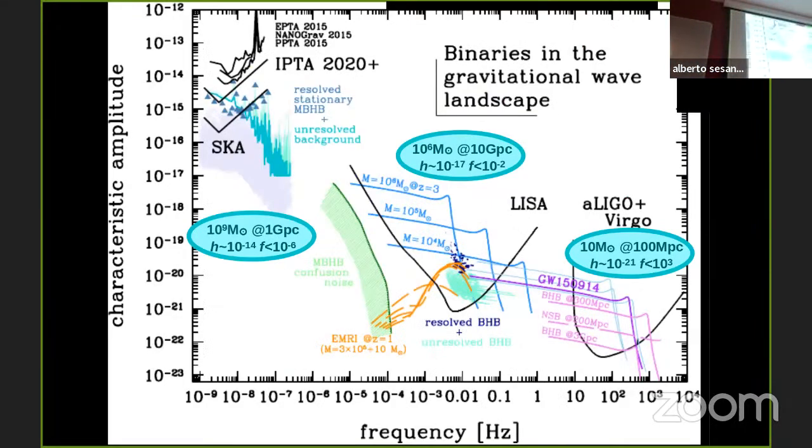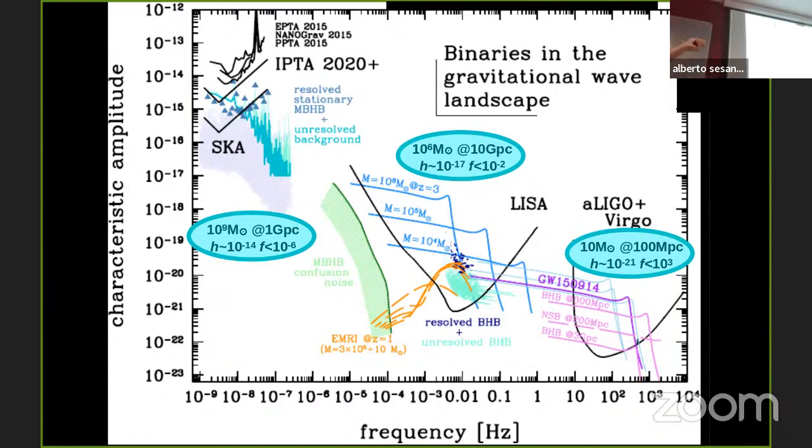Okay, so this is pretty much what I just said. If I take what I like to call the gravitational wave landscape, you see here frequency versus the typical amplitude of your wave. You're all familiar with what's happening at high frequency: we detected a lot of compact object coalescences with LIGO and Virgo. At lower frequency, in the millihertz, we will soonish, in 10-15 years, have the Laser Interferometer Space Antenna, which is going to probe what is anticipated to be the richest frequency range for gravitational wave astrophysics.